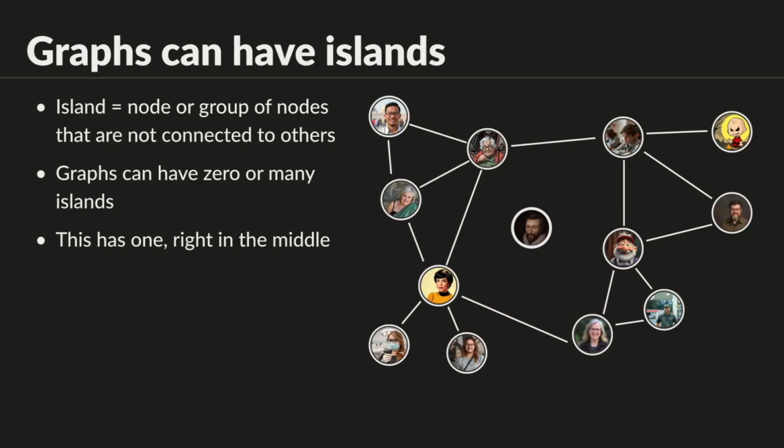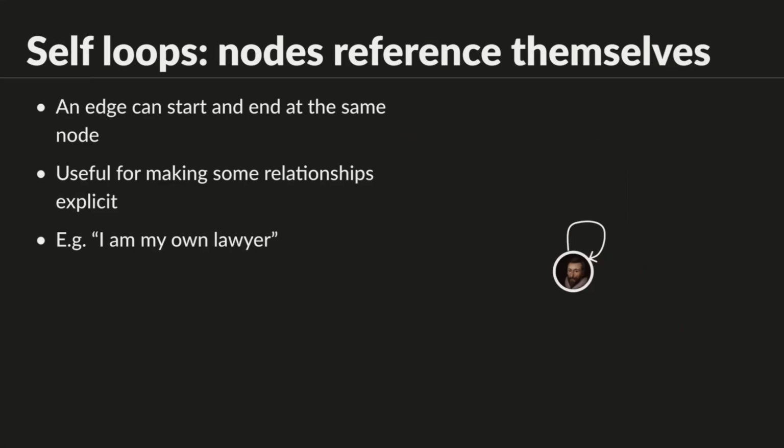They say that no man is an island, but we can model that anyway using a graph. Nodes in a graph don't have to be connected to anything. Or you could have a few nodes that are connected to each other, but not to other groups. Now, it looks funny, but it's also possible and sometimes necessary for a node to have an edge that connects back to itself. You'll see this more if you watch the finite state machine sequence.